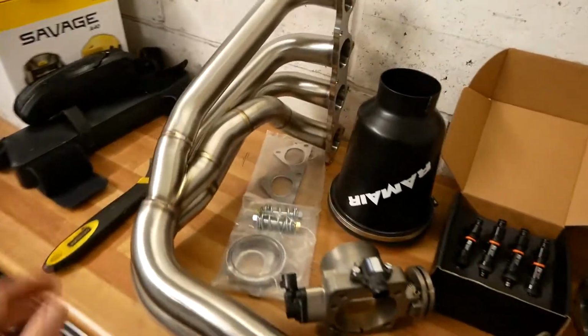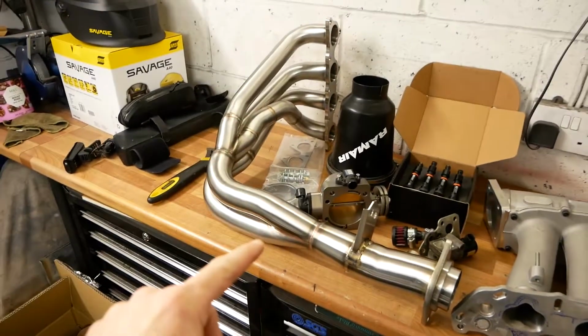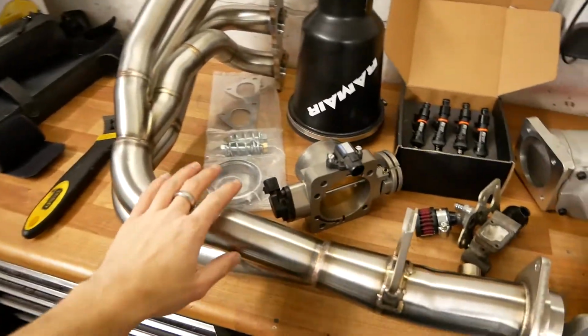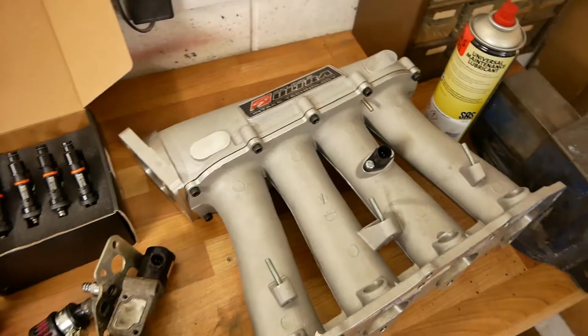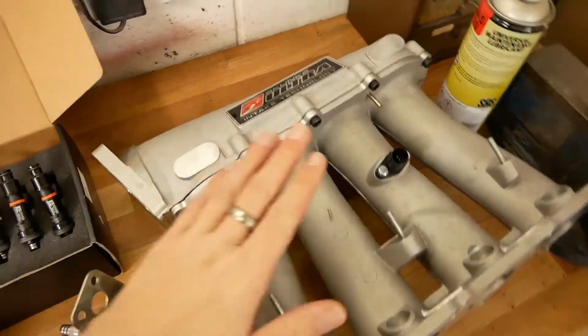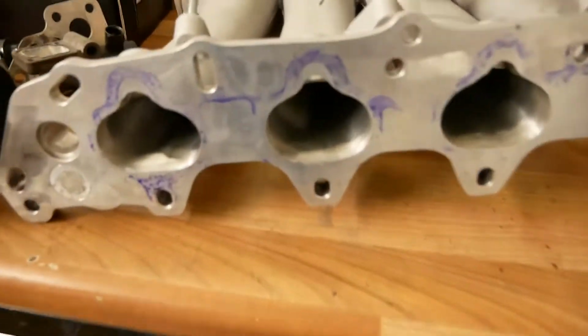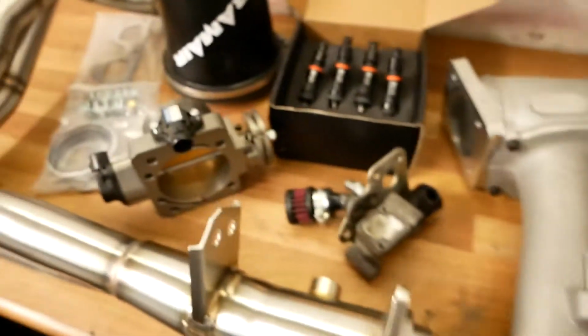Thanks to Giwa for supplying these lovely shiny tubes. I've seen pictures of these fitted and they give substantially more clearance than the Skunk 2 one. And then thanks to Sam for breaking his Integra race car. We've got a Skunk 2 Ultra intake manifold, which he's ported all the way through. You can't really see, but that's lovely and smooth in there.